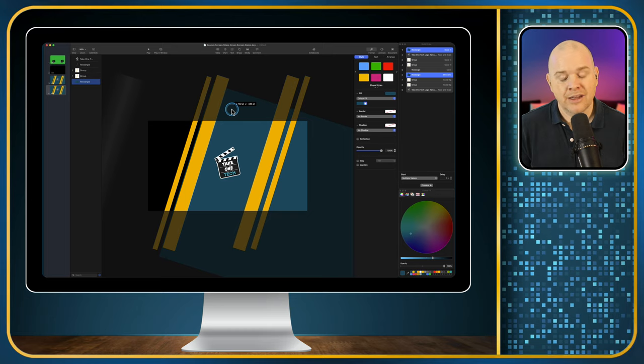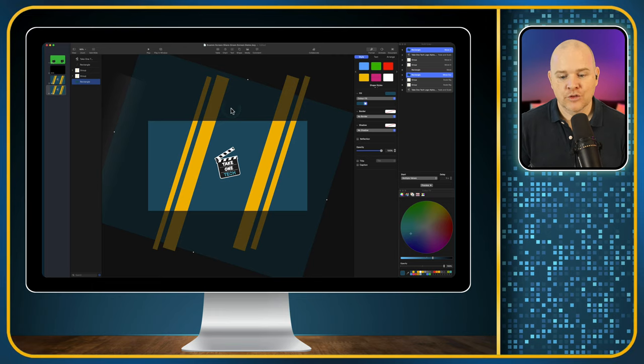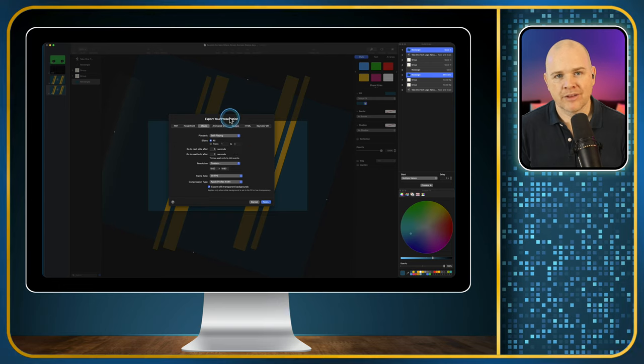If I move this out of the way, it appears black, but that is black because it's the absence of anything. It is a transparent background. So now what we need to do is export this as a movie with a transparent background. So I'm going to come to Keynote, File, and then in the export menu, there's Export to Movie. So that's what we want. When you click on that, it will bring up this little window. We don't want to export the whole presentation. We just want this one slide, and it's slide number 4. So I'm going to come to Slide, and we'll select from slide number 4 to number 4.